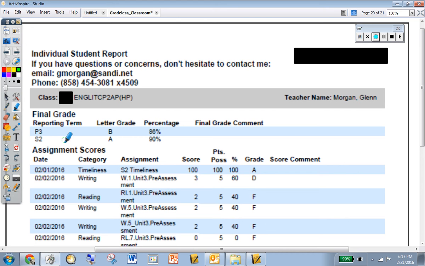People really focus in on that. But if you want to know what currently their grade is calculated to be in the class, it's always the S number. In this case, we're in semester 2, and you can see the calculated grade here. The P number is what that student has earned based on assignments just given out in the current progress reporting period, which is the third quarter, the progress 3, okay? And this number will actually lock in place once we get to the 9-week mark, and then the S2 number will continue to change as more and more assignments are entered.